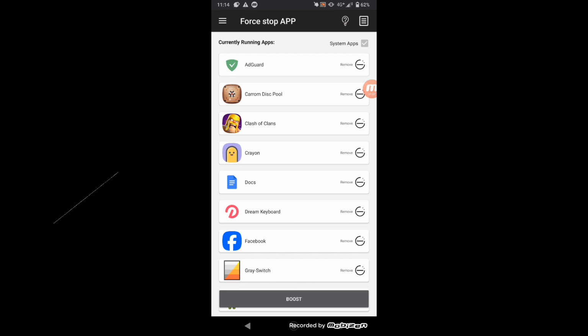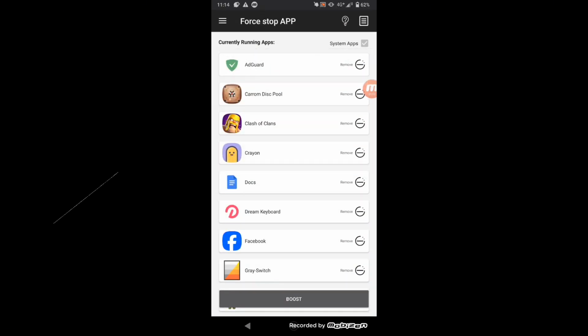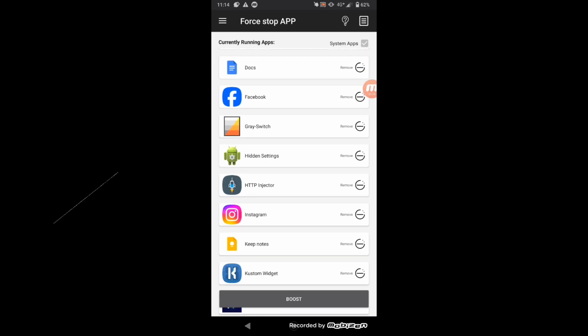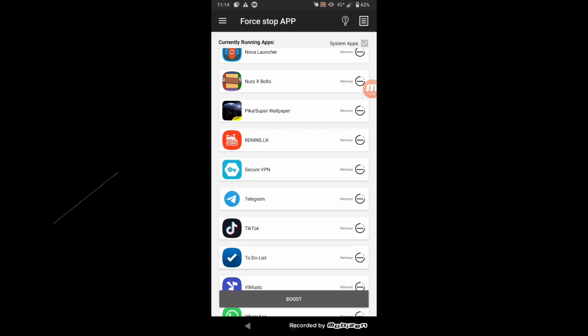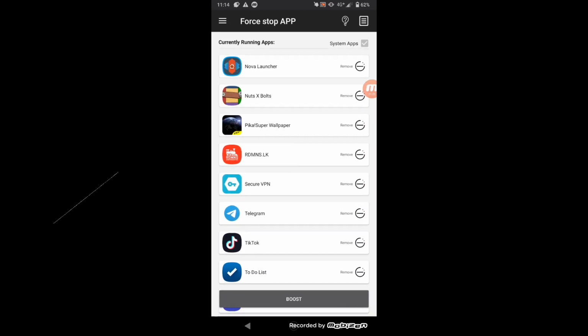These are the apps that your phone is running. As you can see, even though you are not using these apps right now, they are running in the background on your RAM. If you force stop these apps, they stop running in the background. This way you can free up your RAM to get full potential for your work.